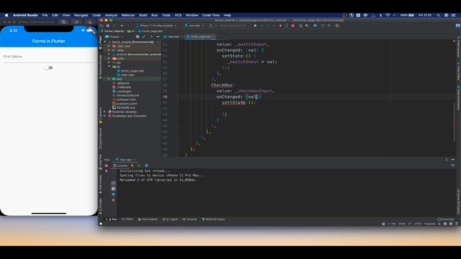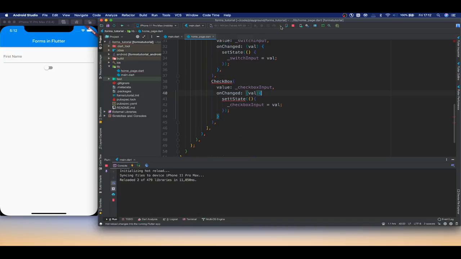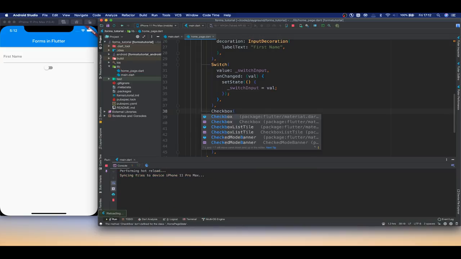So we'll set the value there. Sorry, set state. Checkbox first maybe. Okay. So there we have it. We have a checkbox that can accept user input.